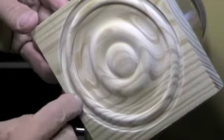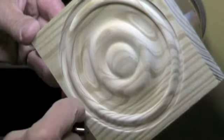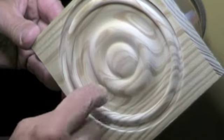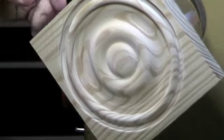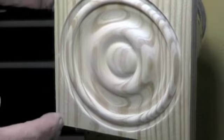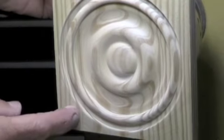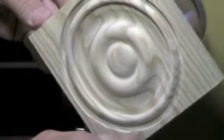Now, unfortunately, the camera won't show these details very well, but there's still a fair amount of tear out right down in here and right down in there and a tiny bit right there. And I've sanded pretty aggressively with 150 grit. And I think you can understand that if I wanted to make 20 of these like I did for a friend many years ago, I really wouldn't want to have to spend that much time sanding if I could get away from it.